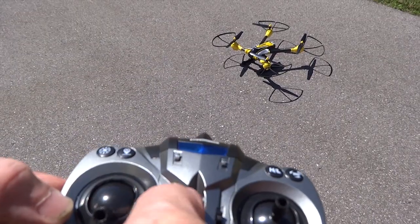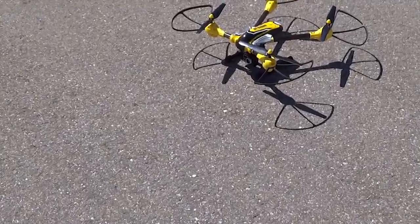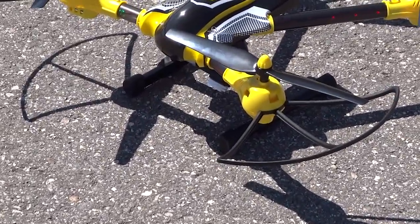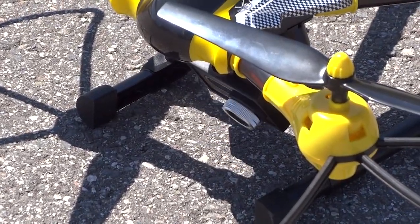The highlight of this quadcopter will be the retractable gimbal. It is a toy grade camera, so don't expect too much of it. But it works out of the box. Forward. Back.